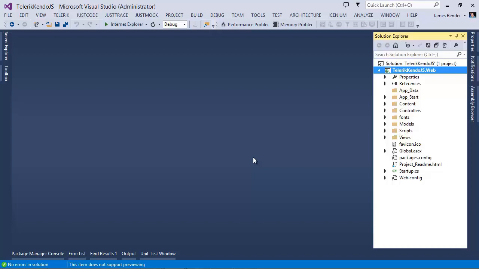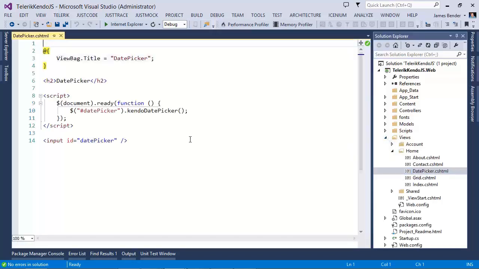The first thing I'm going to show you today is what Kendo UI looks like in MVC without the wrappers. Now, I've already installed Kendo UI in this project. I'm not going to cover how I did that. There's great documentation online that will show you how to install Kendo UI in any web project you have in .NET. What I am going to show you is a view I have called Date Picker. And this is a very simple view. I have an input element down here with an ID of Date Picker. I am using jQuery in my web application here, and I'm using the document ready function of jQuery to call the Kendo Date Picker function on my input element down here, as you can see.